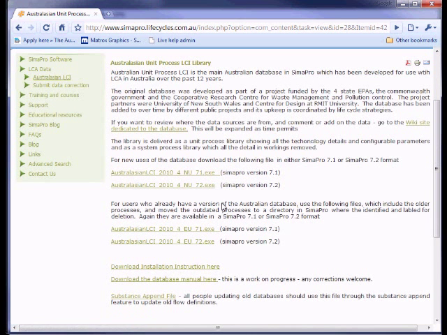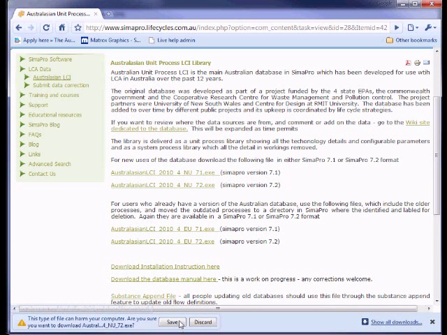What you need for new users, assuming you've installed SimaPro 7.2, which is the latest version, is the Australasian LCI 2010 NU72, which is the one with the new database. So we'll need to download that file, click on it, and save it. In my case, that'll save to the desktop. Just remember where it saves to on your computer.